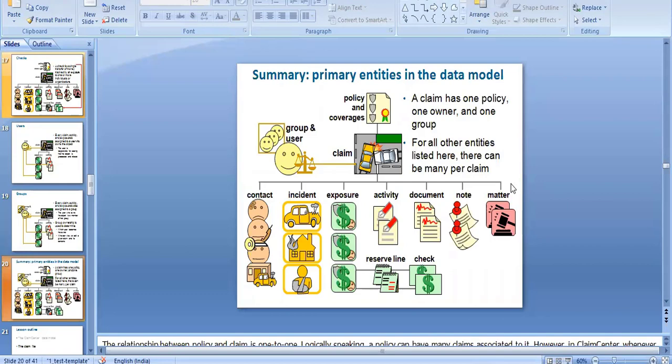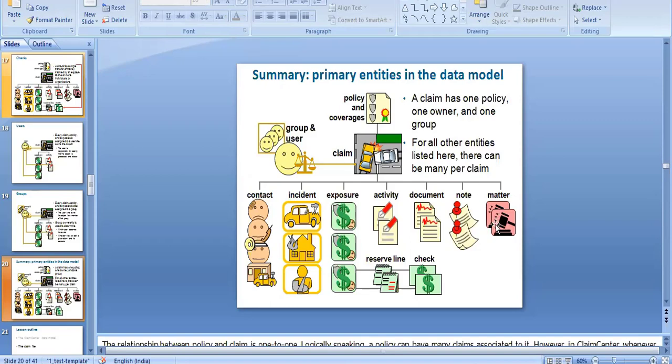I'll go to the note section and add any comments, whatever my thought process is on that claim, so that the next adjuster working on that claim will get all the comments.